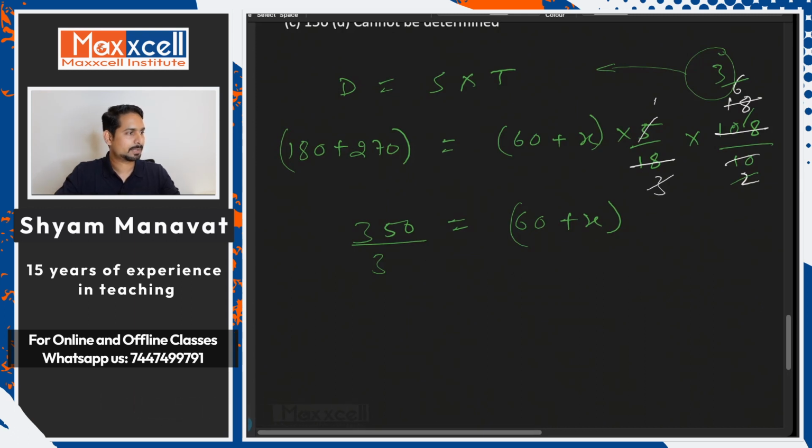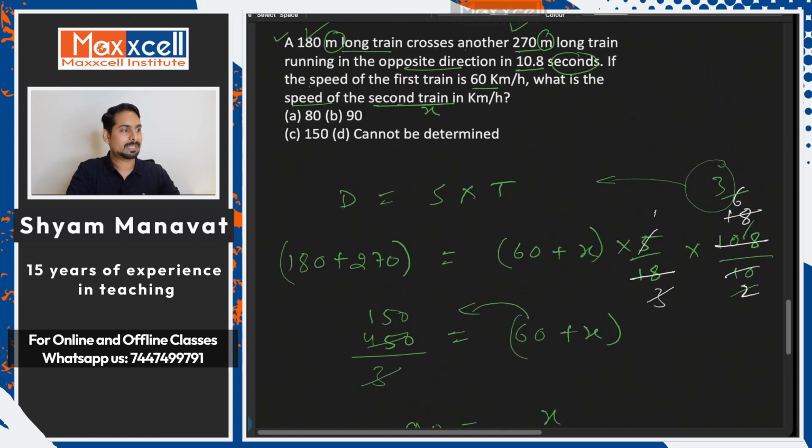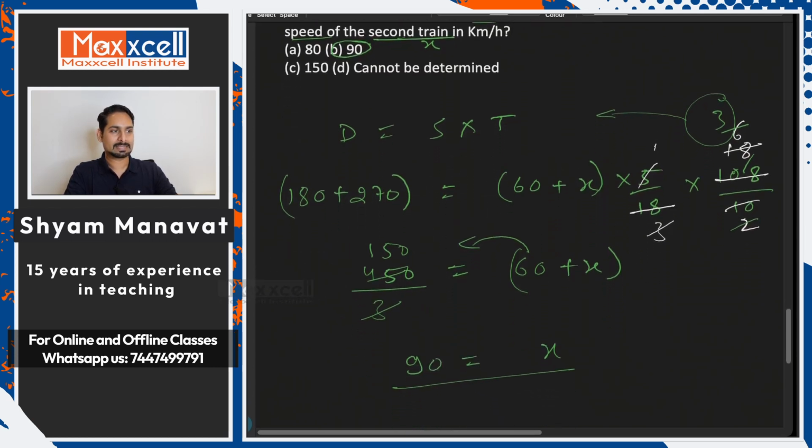All right. Okay, I made a mistake here. This should be 450. Okay, then you got here 15. So x should be 150 minus 60. That will get you 90. Yeah. So speed of the second train should be 90, and that is also in kilometer per hour. Why kilometer per hour? Because we have assumed this x kilometer per hour, right? Okay, I hope this is clear.